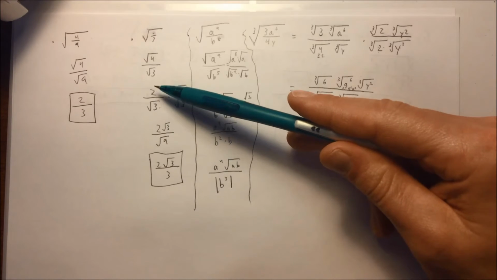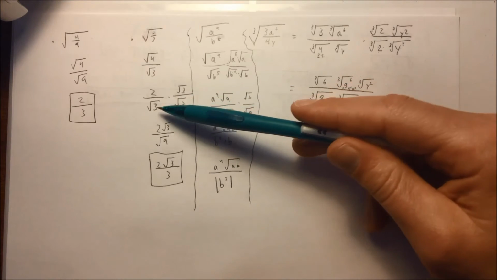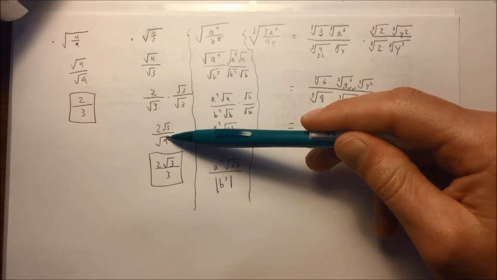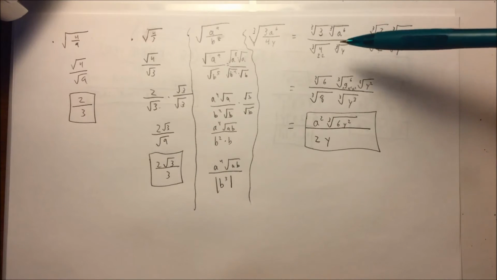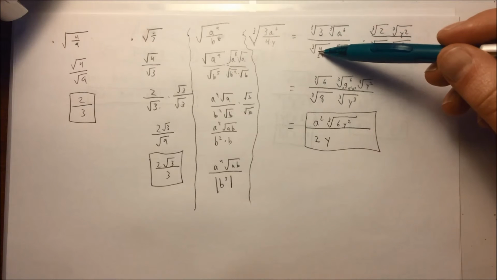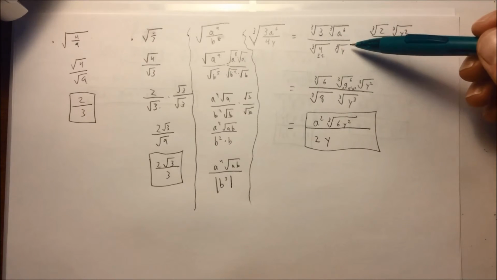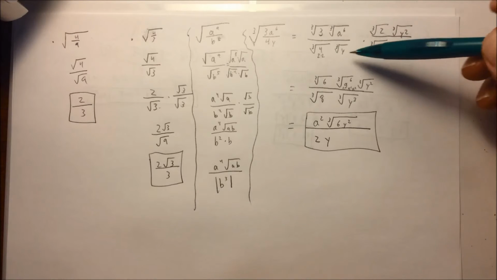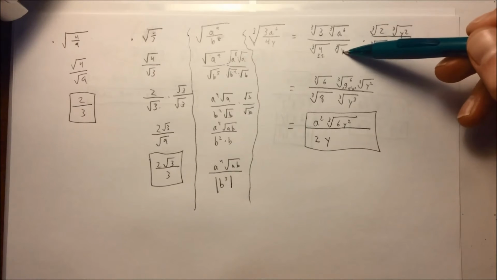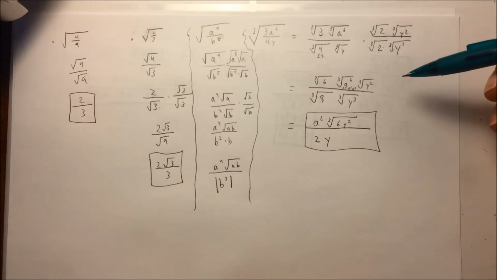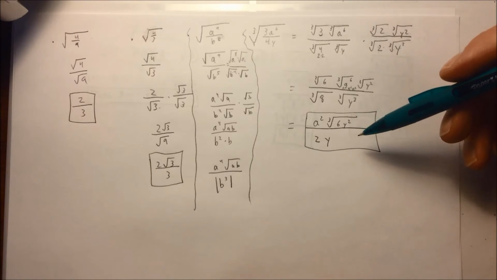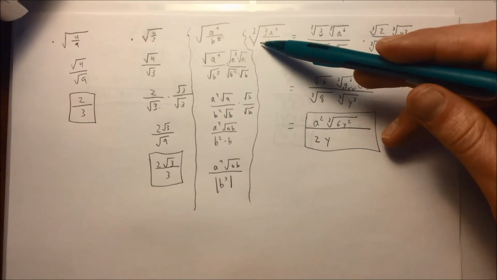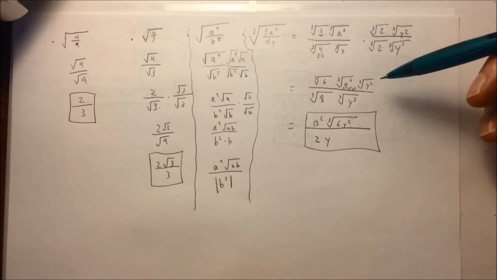Over here was square root of 3. I need an extra square root of 3 so that the square root would go away and become square root of 9. Over here I had 4, which is 2 times 2. I need an extra cubic root of 2 in order to get rid of that. I need 2 extra y's to get rid of that one. So multiply the denominator by whatever you need to, in order to get rid of the roots on the bottom.